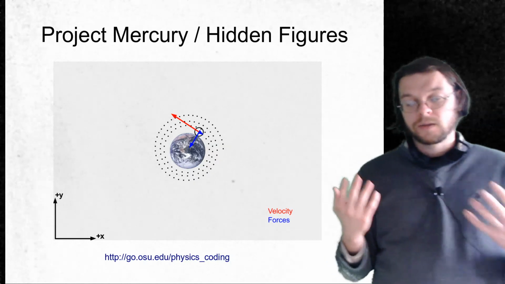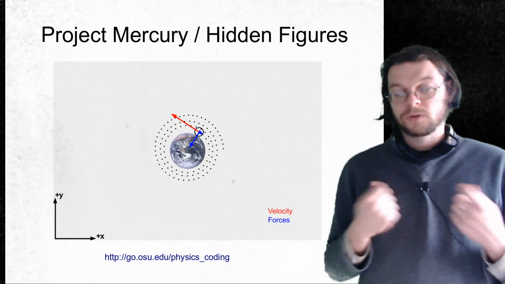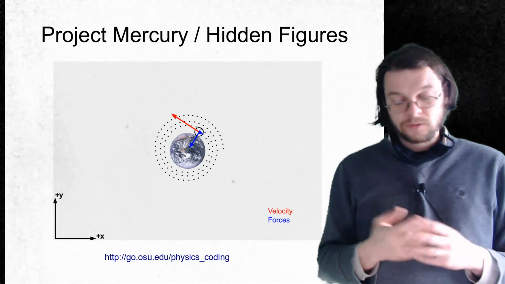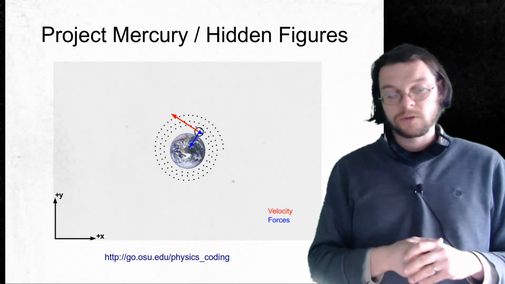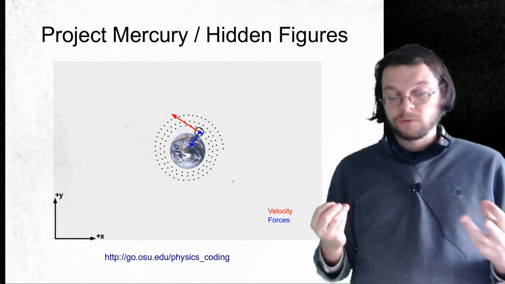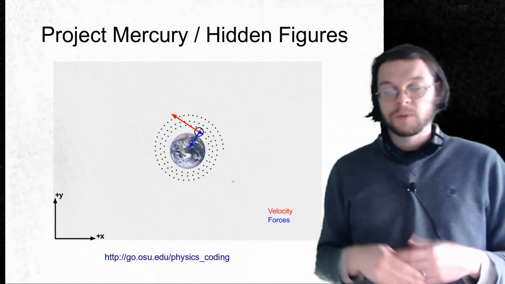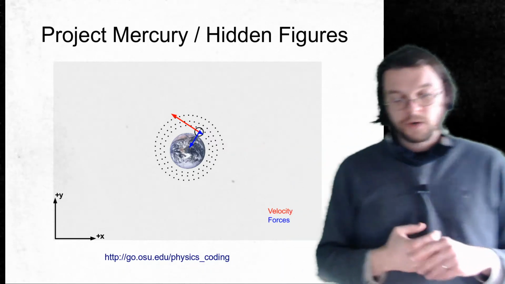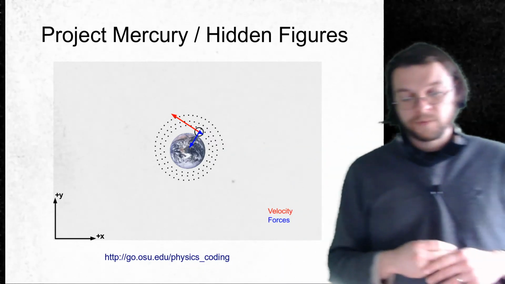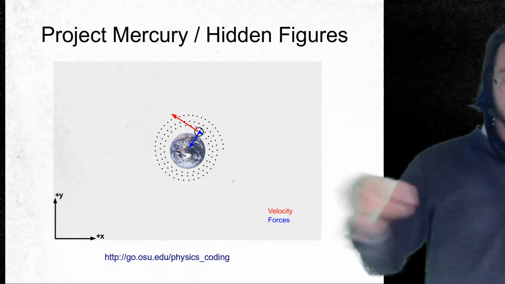happened in Hidden Figures, where Katherine Johnson had to use her mathematics skills to double check the landing location of John Glenn's Mercury capsule. The two agree rather well, and that's exactly the same thing you do in this activity. You simulate it, but then you also use analytic expressions to try to come up with the same result. So that's one of the reasons why I really like this activity. I just built this in the last few weeks.